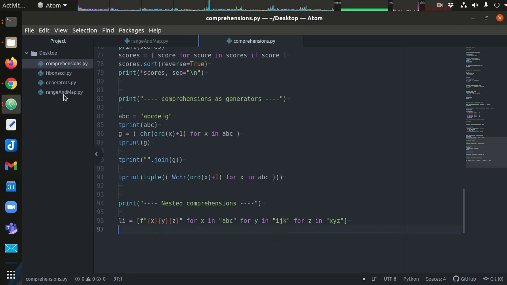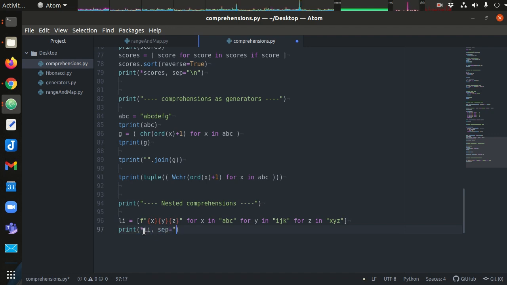And you should see the result. This should be how many different ways we can combine ABC, IJK, and XYZ, right? There's 3 options for the first one, 3 options for the second one, and 3 options for the third one. So that should be 3 times 3 times 3. We can print out our list, and we'll use this expansion syntax again.